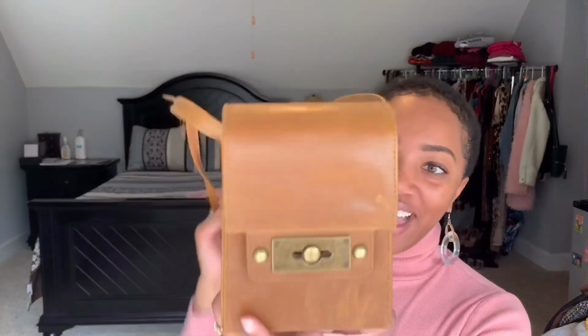I got this cute bag, and honestly I would pair it with that hat that I showed y'all in the beginning, but I got this cute little bag here as well. Yeah, I'm sorry I left her out, but she is so cute, and it has no pockets, no dividers, nothing like that. I just love it though. It's just simple, it's cute, and it was 50 cents. So yeah, 24 items.